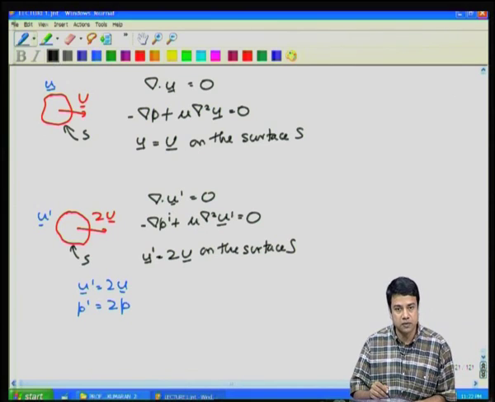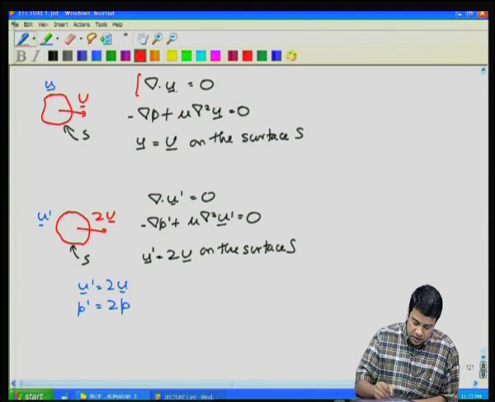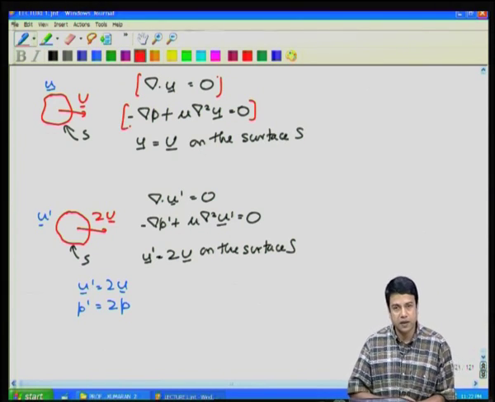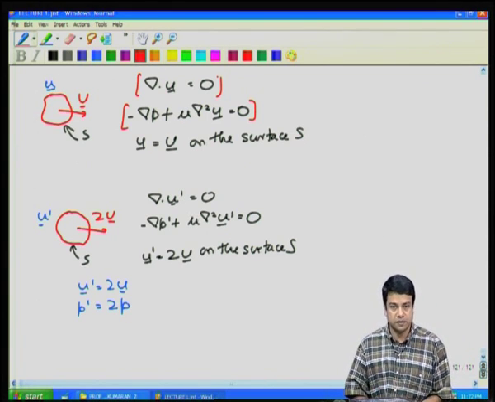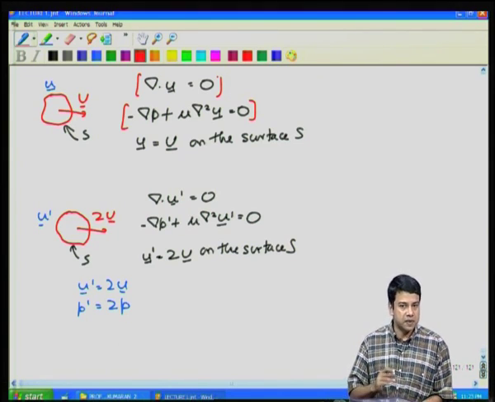Because putting in u prime is equal to 2 times u in the mass and momentum conservation equations is equivalent to multiplying the original equations by a factor of 2, that is it. And if something is equal to 0, you multiply it by 2, it is still equal to 0. So, therefore, you can get a solution for this by just multiplying the velocity at each point in the fluid by that exact same factor. You multiply the velocity at each point by that same factor, the pressure as well is multiplied by that same factor, and what that means is that the stress is also multiplied by that same factor. The pressure is linear in the velocity, stress is linear in pressure and velocity.